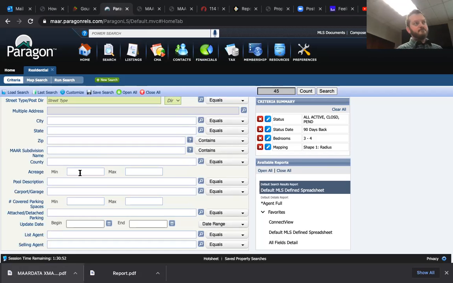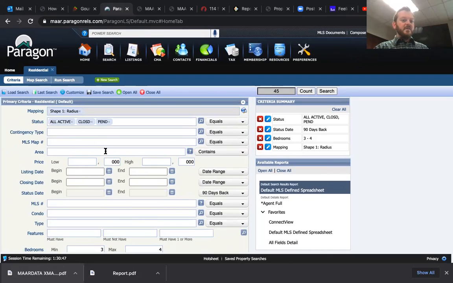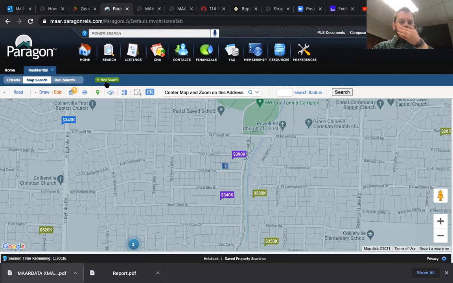Can you change instead of pending because they're not sold yet? Just do those. Yeah, I mean, I want a good picture of everything, but think about specificity. Like we're trying to get really specific with our comps. What else could I add? Half a mile? Yeah, let's try it. And change it to 60 days versus 90 days.